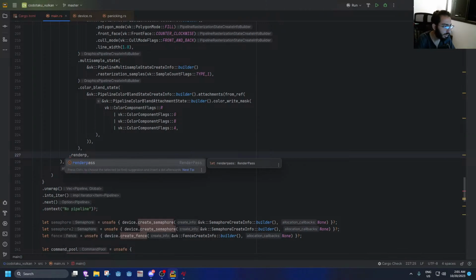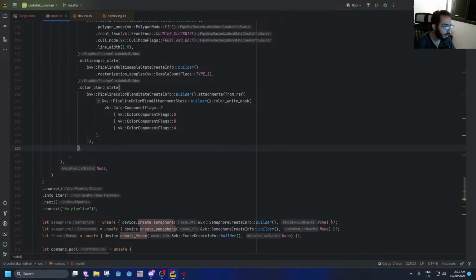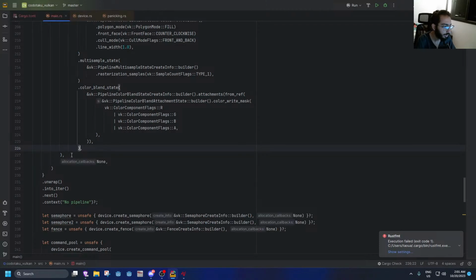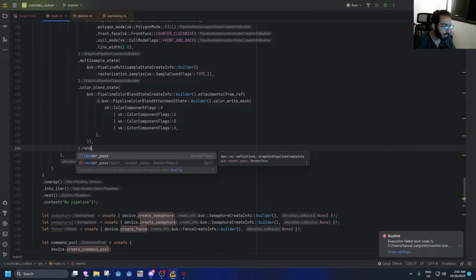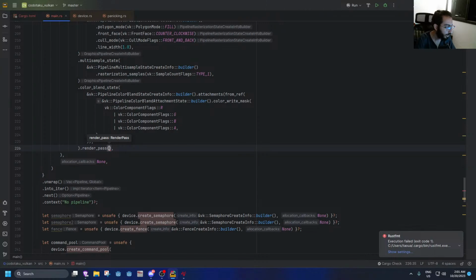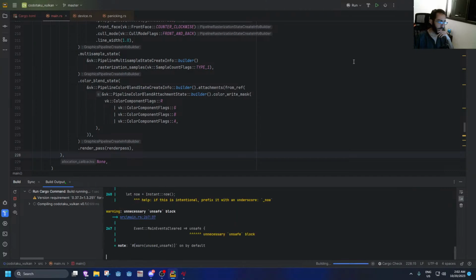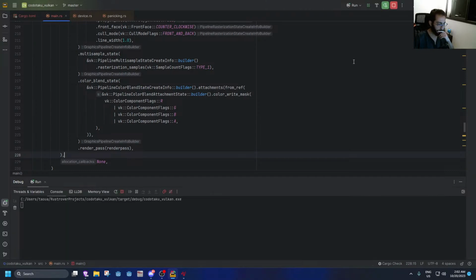Oh, hold on. I'm doing something wrong. Yeah, the render pass. There you go. Now here I could actually pass it in the render pass. Great. And yeah, that's it for the render pass, I think. Well, we still need, as I said, the dependency, but should be fine for now.